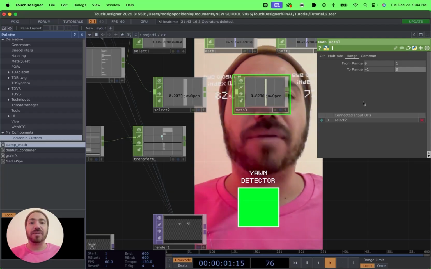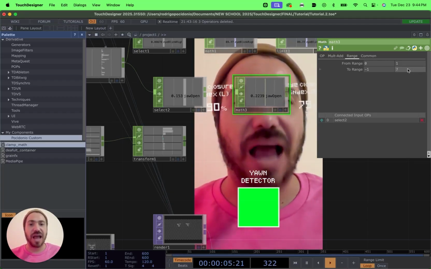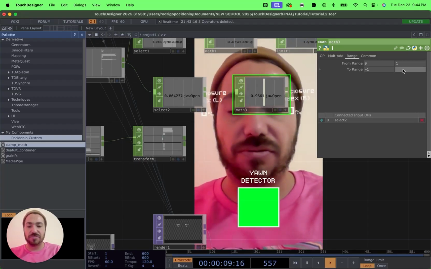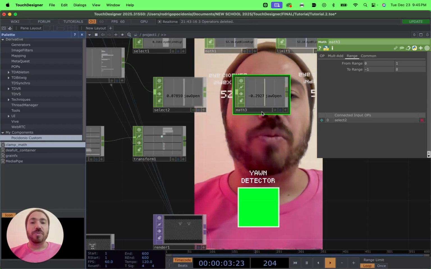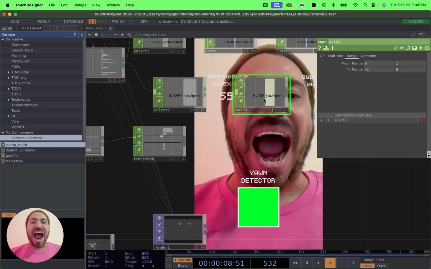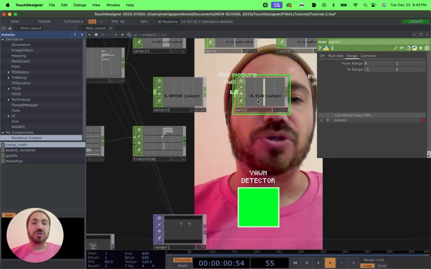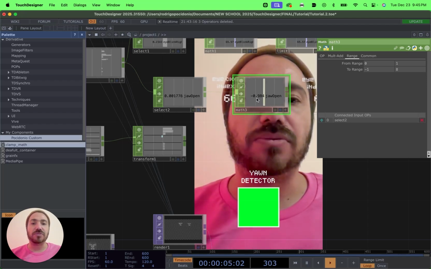So when I'm opening, maybe I don't need 8, maybe 7, because I want to use 5 as a reference. So let's use 8. So when I'm opening it all the way, it's going a little bit more than 5, like 5.4 or 5.2. And when I'm closing it, it's going almost -1, right?